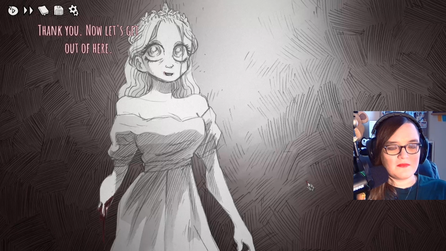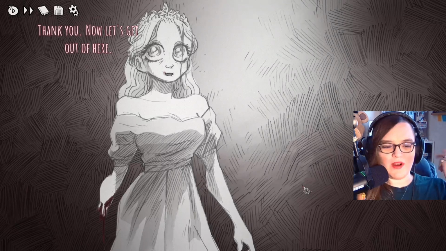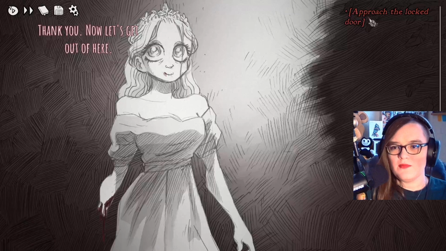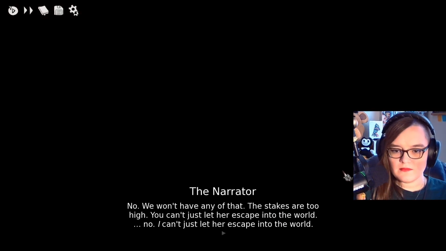Thank you. Now let's get out of here. Couldn't say it better myself. Let's get the heck out of Dodge. Let's go. Approach the locked door. No, we won't have any of that. The stakes are too high. You can't just let her escape into the world. I disagree. No, I can't just let her escape into the world. I'm going to save her.